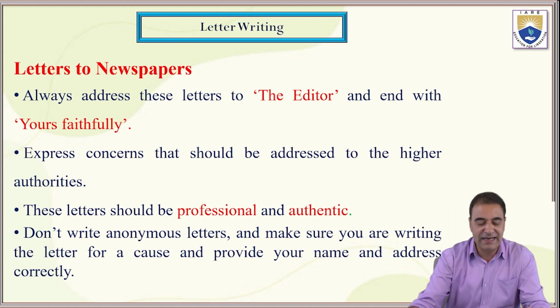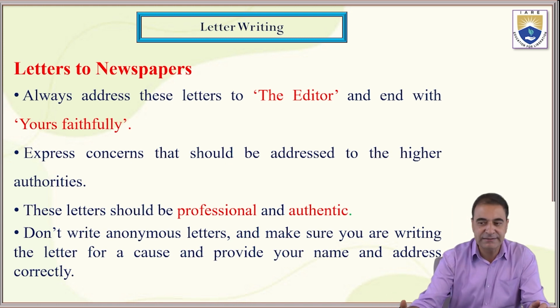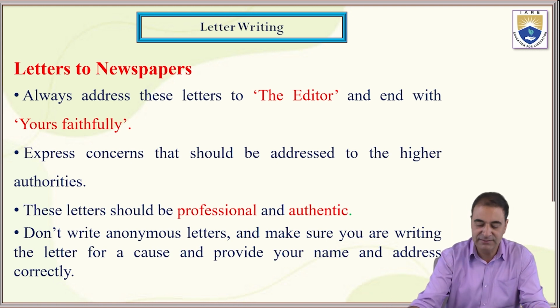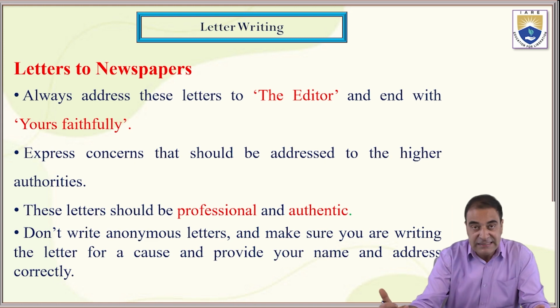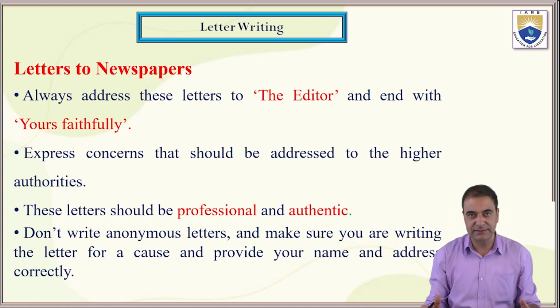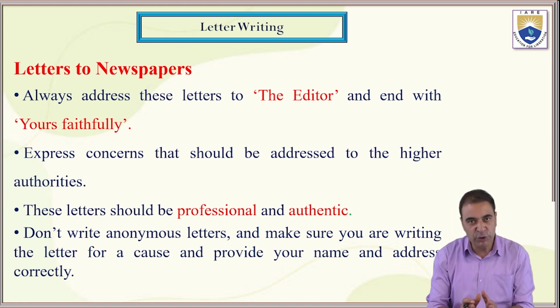And the next point is that these letters should be professional and authentic. Whatever you are writing in the letter needs to be factual, based on facts. And the next one is don't write anonymous letters and make sure you are writing the letters for a cause and provide your name and address correctly. Here, if you are writing an anonymous letter to a newspaper, they're not going to publish it. That's why it's very important to mention your name, mention your address in a right manner.